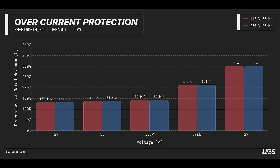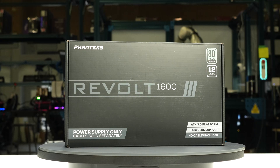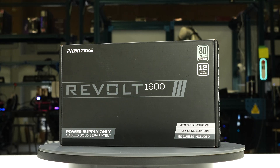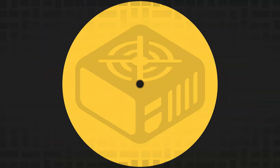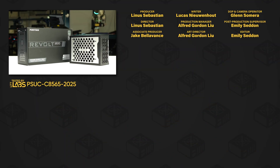This is equivalent to similarly rated power supplies, offering good protection against component faults while also allowing the power draw to slightly exceed the official rating. We recommend the Revolt 1600W Titanium because of its high efficiency and resilience to brownouts. For full specifications and test results, follow the link to the product page on the LTT Labs website.